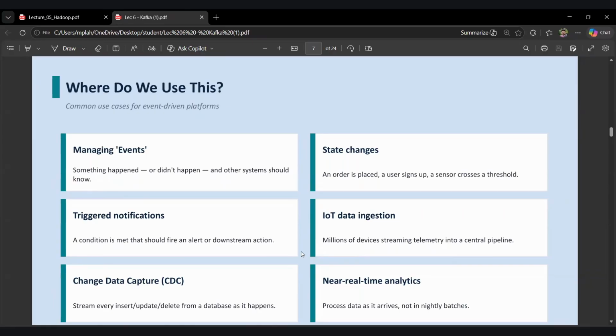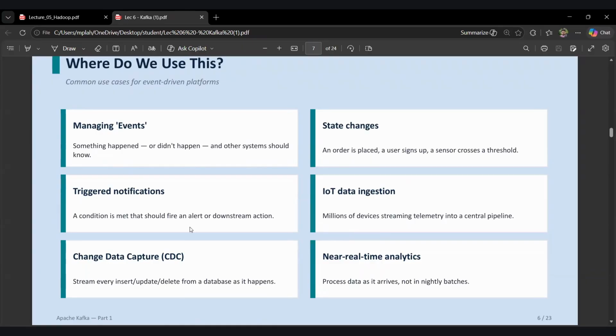For example, when the order changes state from placed to paid, or packed to shipped, you will receive a message or an email saying it's shipped and to look out for the delivery. That kind of thing can happen. Another use case is triggering notifications: when a condition is met or fires, we can alert.